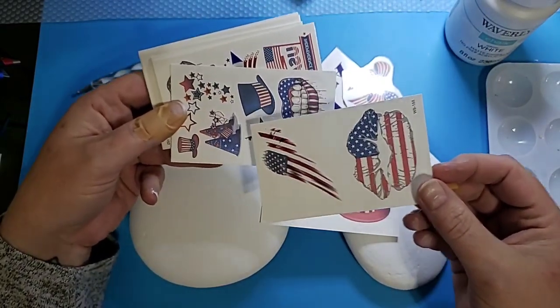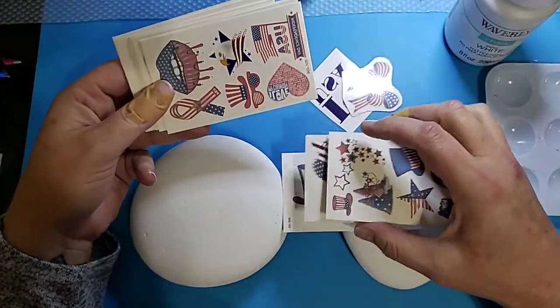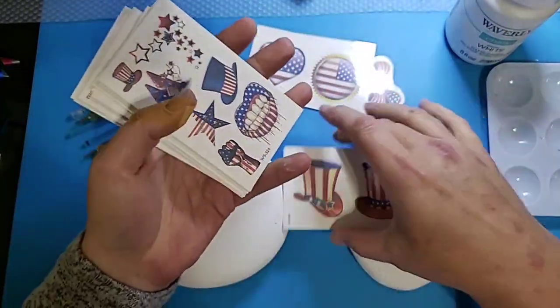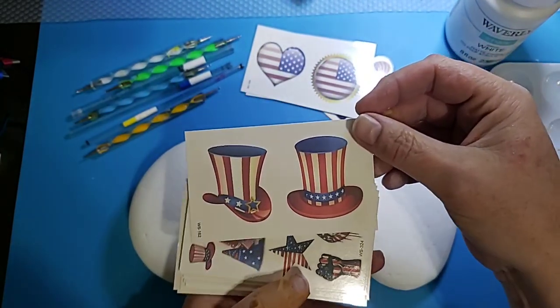Hi, Sally and Lonnie. So I'm just going to pick a couple that I like. Here they are. Okay, and then I'll show you guys these two. So here's some top hats. Hi, Teresa.